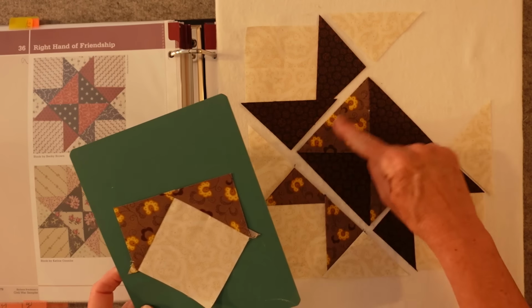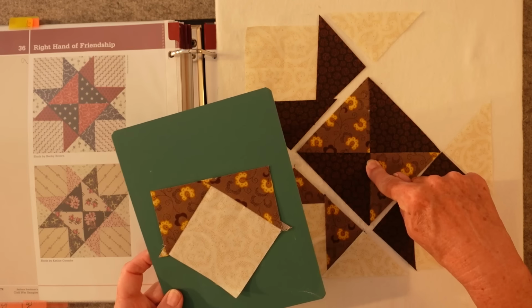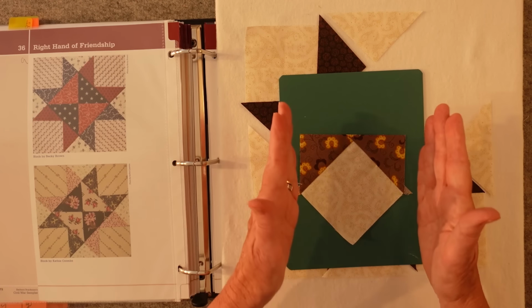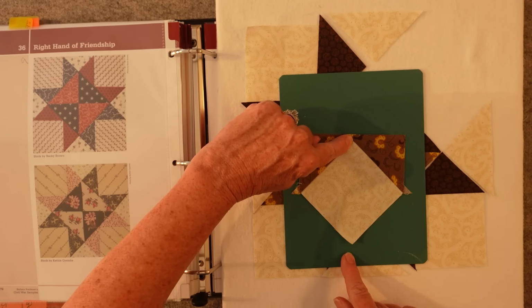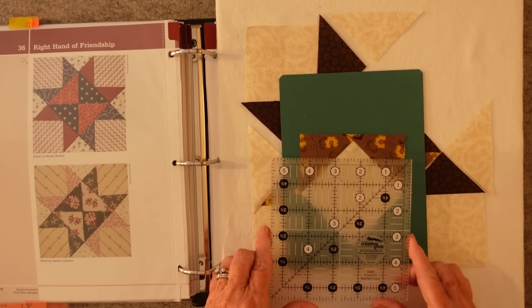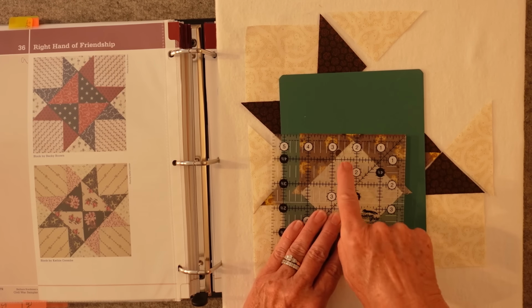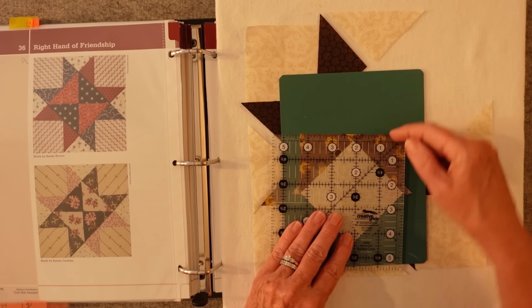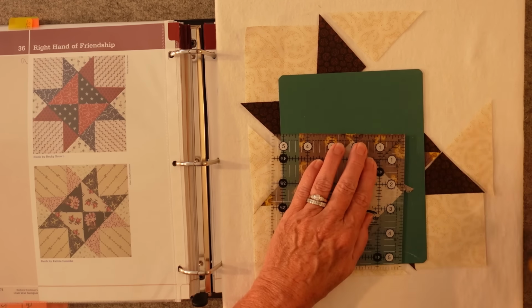So this center piece right here, sewn together, measures 4 1/4 inches raw edge to raw edge. So I need to trim this unit to measure 4 1/4 inches from raw edge to raw edge. That means that the center point here is 2 1/8 inches. So I'm going to use a square ruler and line this up like this, so that my 1/8 inch line right here is lined up with that point. My raw edge is lined up right here. And then I can trim this side.